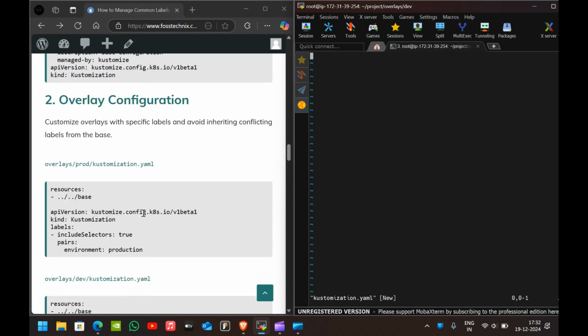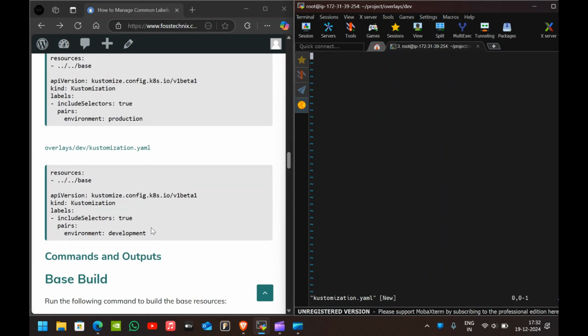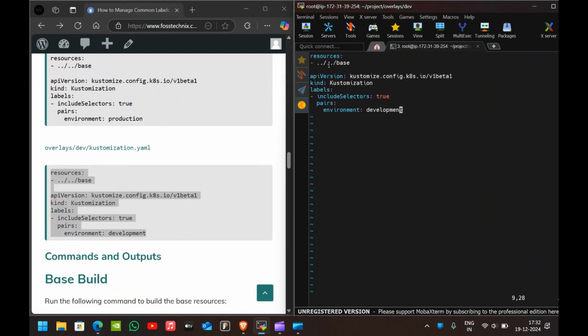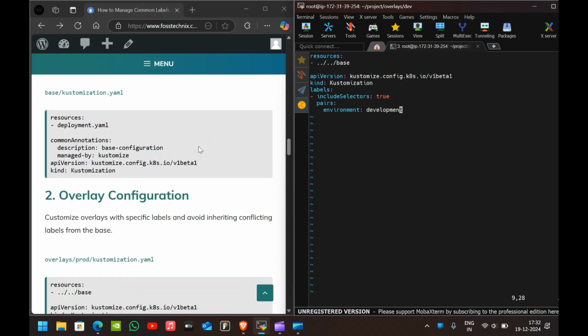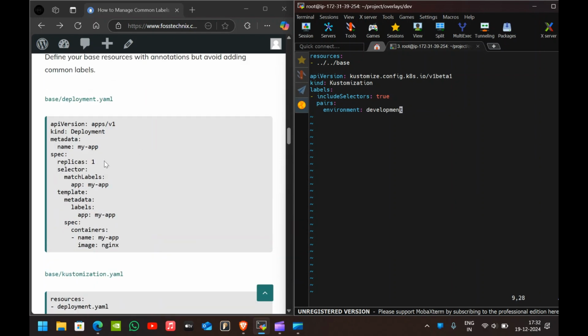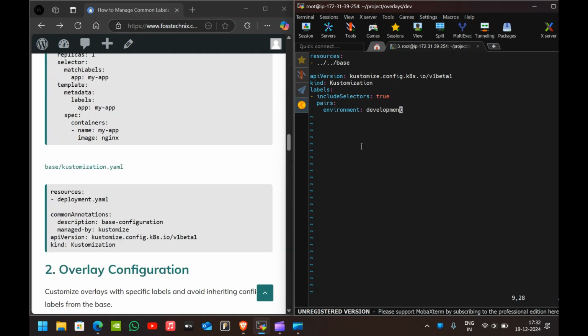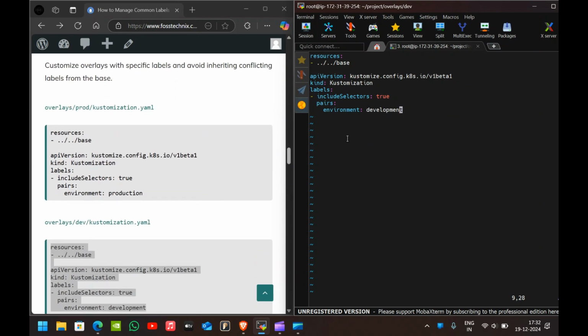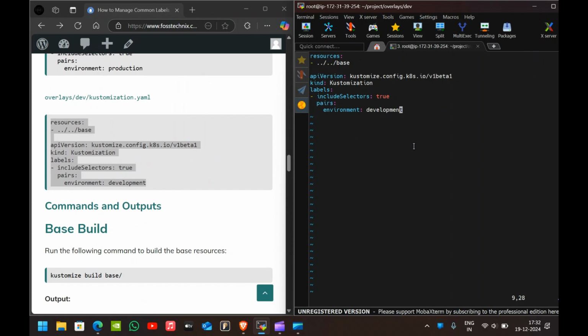For the dev, I'm going to use this code. Here the resources are taken from the base configuration. Here you can see I gave the environment as development, which will be applied to this base deployment.yml after using apply or build. That's it.